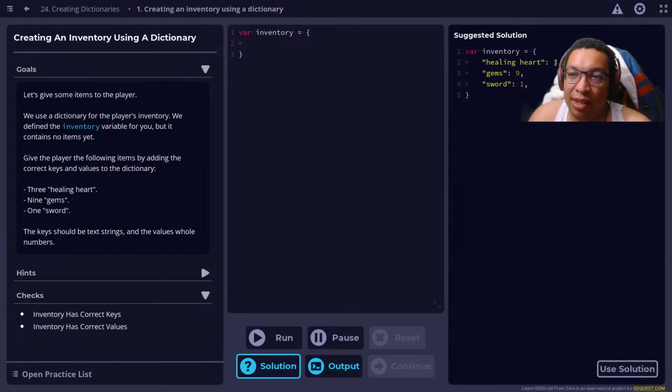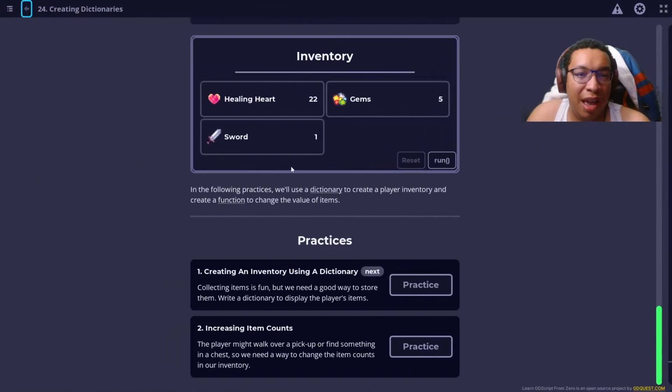So this is the key, this is the value. Adding the correct keys and the values. The inventory is defined as the inventory variable, but it contains no items yet. I'm sorry. So this is the key. So the key is what's held?